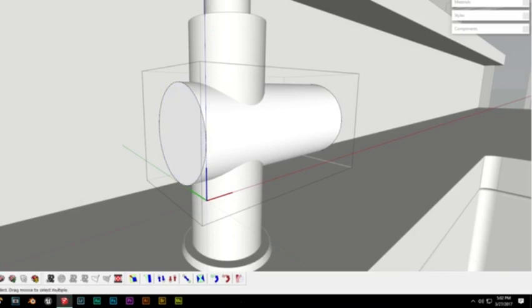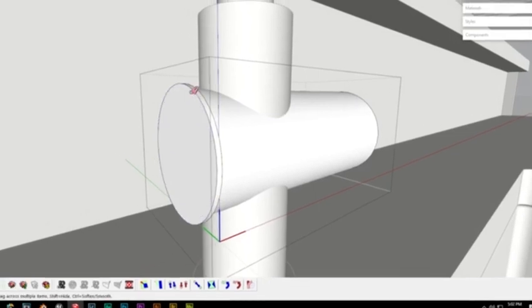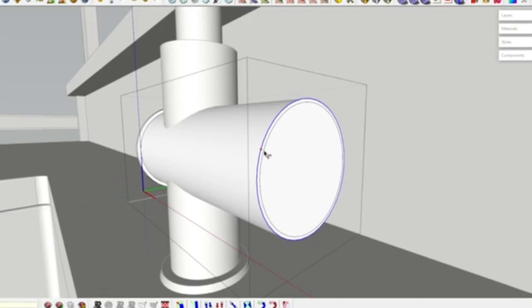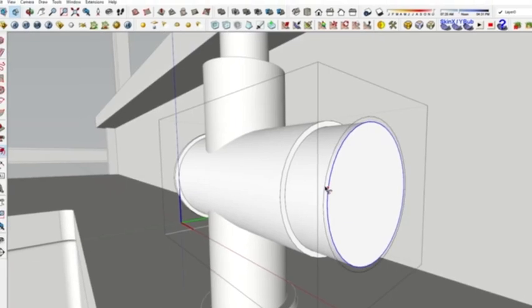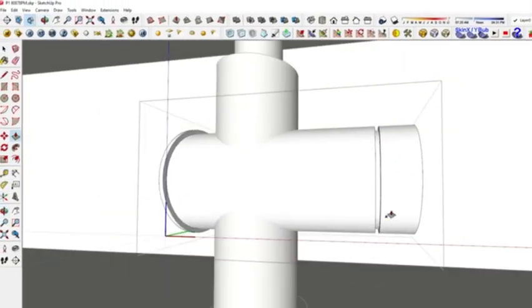Now I think what we'll do beyond this edge here is we'll actually pull this out 1/16 of an inch, and then over 1/16, and just erase that end piece. So now what we'll do is bring this in 1/16, and then we can push this along to essentially where we want the handle to begin, maybe about here. Then we can pull it out again 1/16, and bring it along just to leave a little bit of a gap so we know where it is.